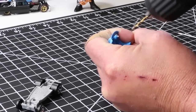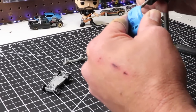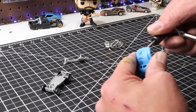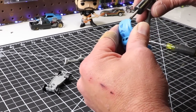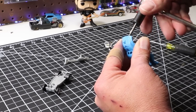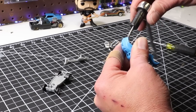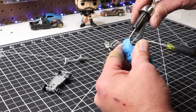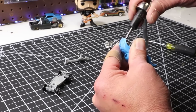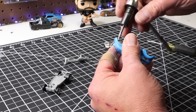So once it's apart, I'll take my 1/16, I'll go all the way through, deep enough to put my 3/8 256 button head screws in. I've got my tap that I actually broke for the first time a few weeks ago. I'm still using it, though. There's just enough left on the tap that it's actually the perfect size. If I go all the way to where there's no threads, it's exactly 3/8, so it works out well.